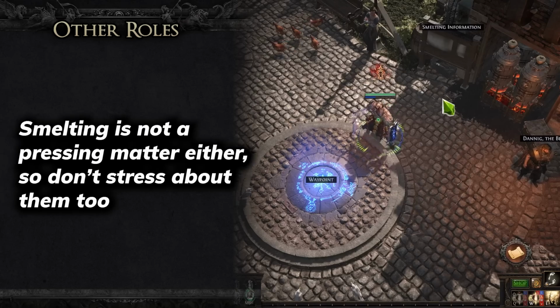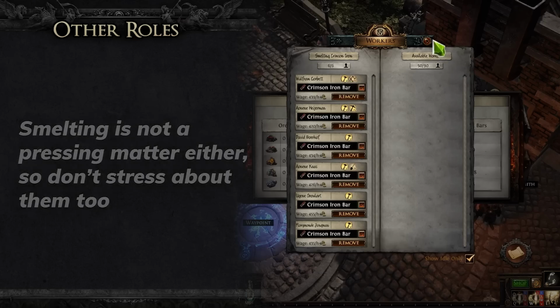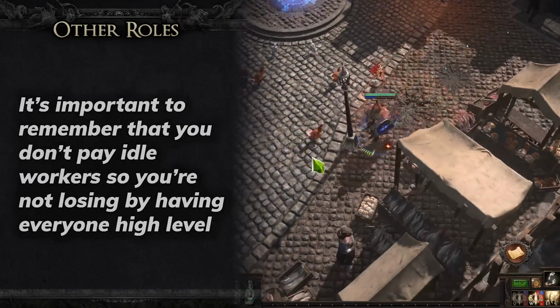The same goes for smelting. Most of the time you shouldn't have a lot of issues with it, but I usually just have 6 smelters, all the maximum rank, just for convenience. You're also not paying your guys when they're idle, so don't worry about it. If they have completely nothing to do, you're going to be absolutely fine, just completely ignoring them.